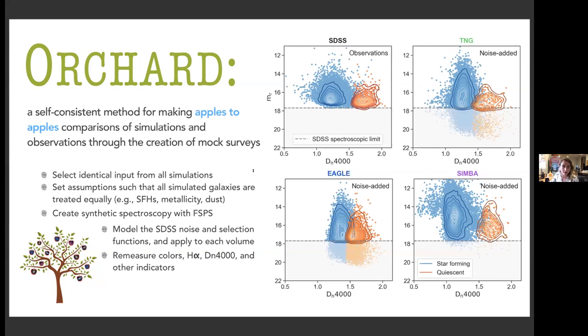And I want to highlight that in this case, we're interested in reproducing a particular set of observations from Geha et al. 2012, and so we focused on SDSS as well as these large 100 megaparsec volumes. But this is a methodology that can be easily applied to both other sets of observations and surveys, as well as to other types of simulations, semi-analytic models, and zoom-ins. And I also want to say that taking the time to do this step of these mock surveys is critical for making meaningful comparisons between the observations and simulations, as there's no other way to select the corresponding isolated and quiescent population in the simulations to compare against the observations.